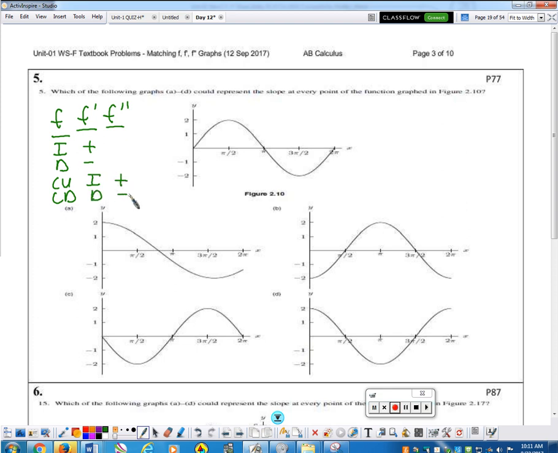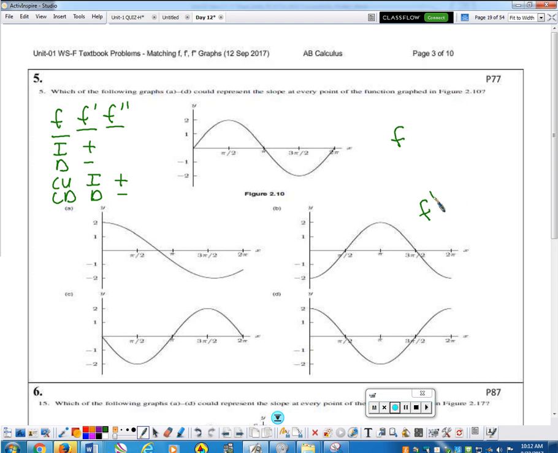Okay, make sure you make sense of the idea, this is what David was asking about, that this is the opposite. Now they're saying, which of the following graphs, A through D, could represent the slope at every point? So now it's like they're saying the one up top is f, and we're trying to identify the matching f prime. Here's where I would always start. First identify the y coordinates of f prime, they represent the slopes of f. The easiest slope of f to always find is where f has a slope that is equal to 0.